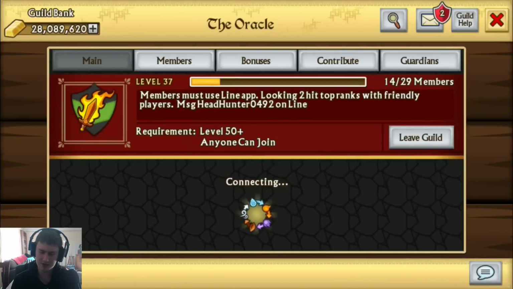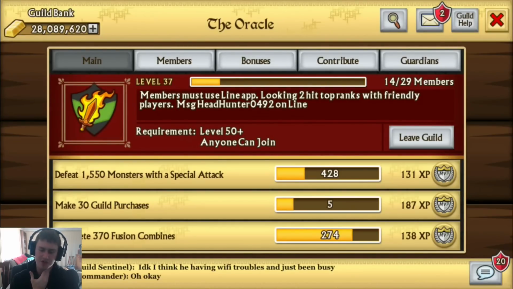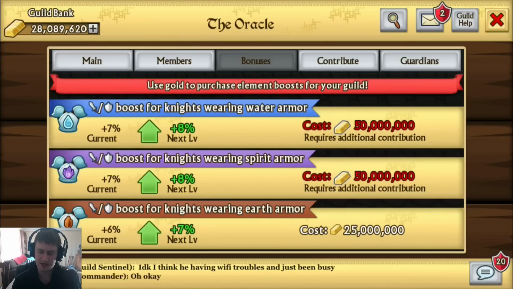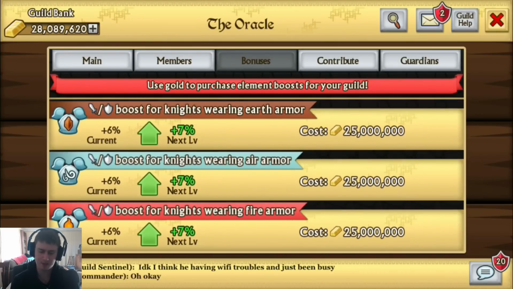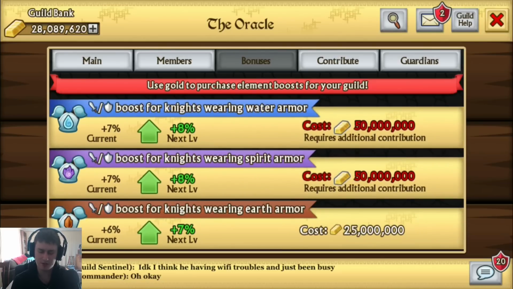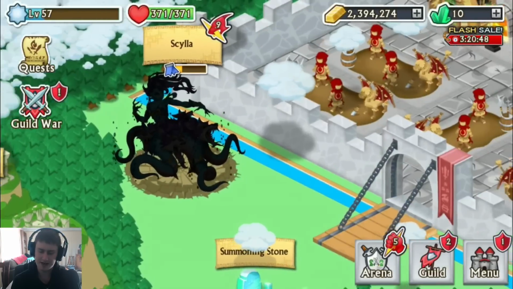Here we go, guild. So guild members must use the Line app. Looking to hit top ranks with friendly players. Message headhunter0492 online. We're currently level 37 and our bonuses are like this: 7%, 7%, 6%, 6%, and 6%. We really need to boost these further, but it looks like there's another one we can buy here. That could be awesome. Hopefully we'll be able to get that done ASAP.